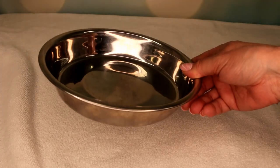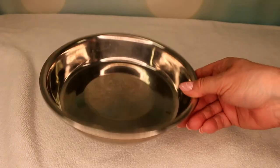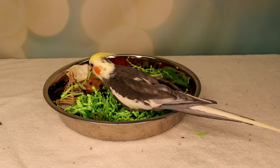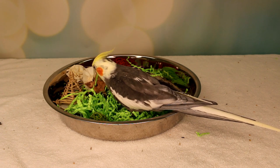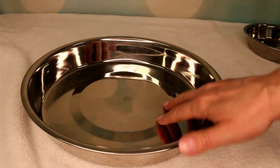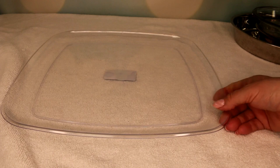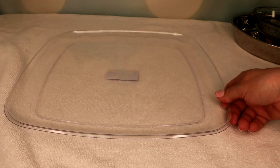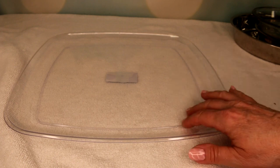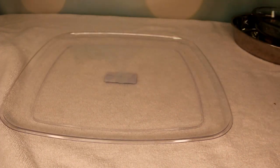First, you want to start off by getting a shallow tray or shallow dish, such as a stainless steel bowl. This one is 8 inch — this is fine for small birds or one bird. These come in various sizes. I use these often for my birds. This is a large 12 inch one for either multiple birds or a large bird. You can also find some trays at your dollar store; they are very inexpensive and come in different colors. This one's see-through, it's really nice and square, and it's pretty large for a foraging tray.